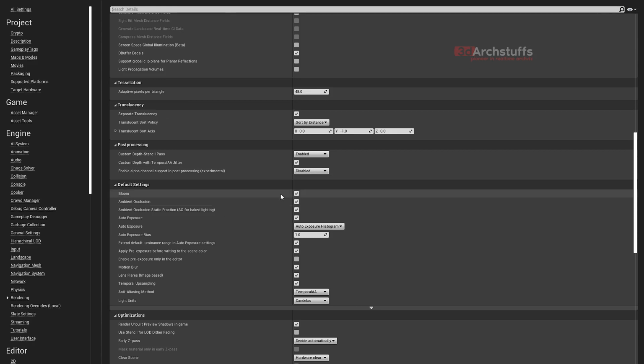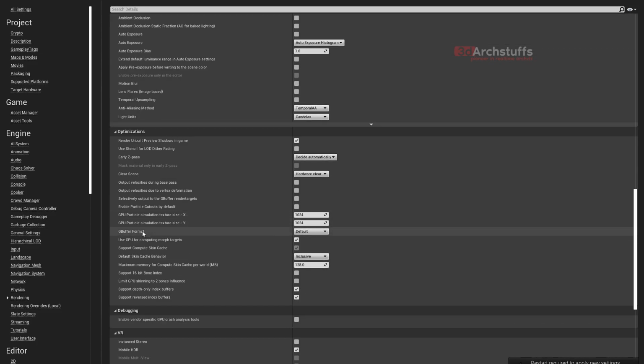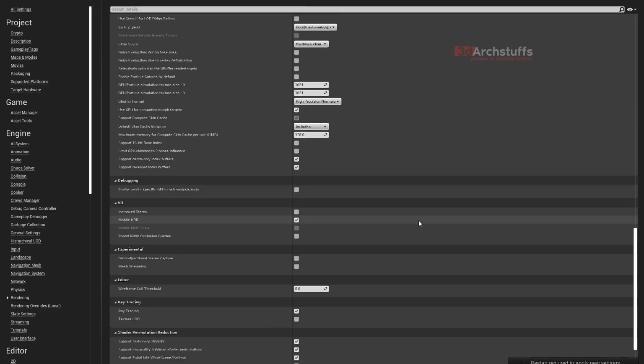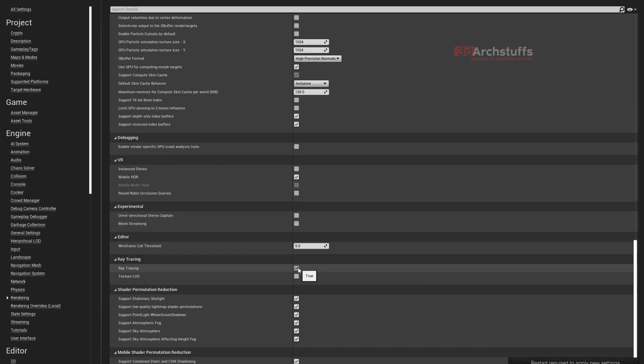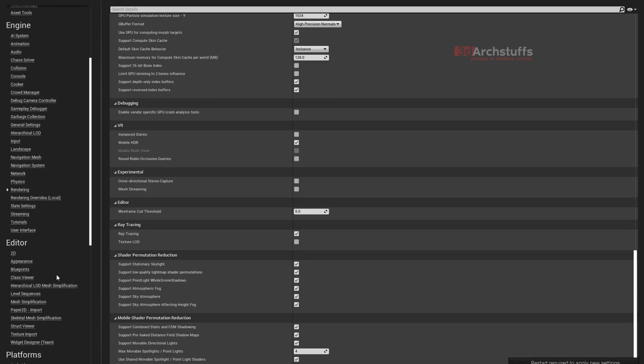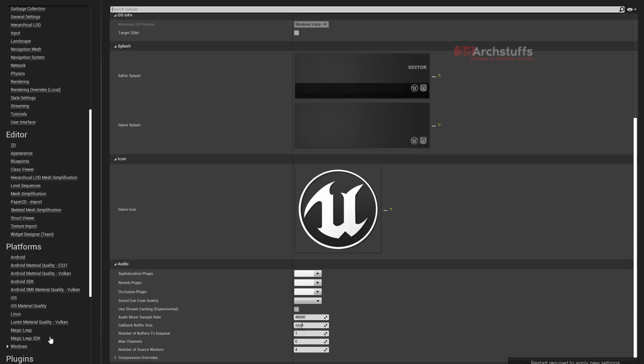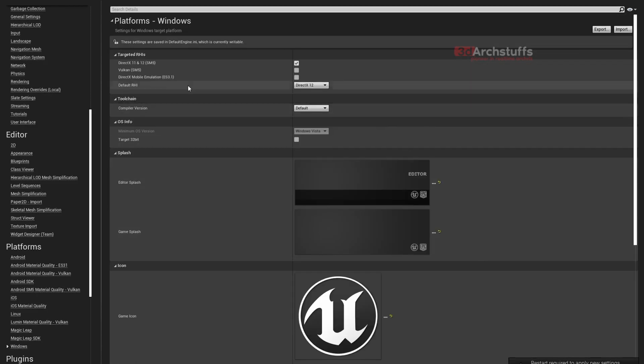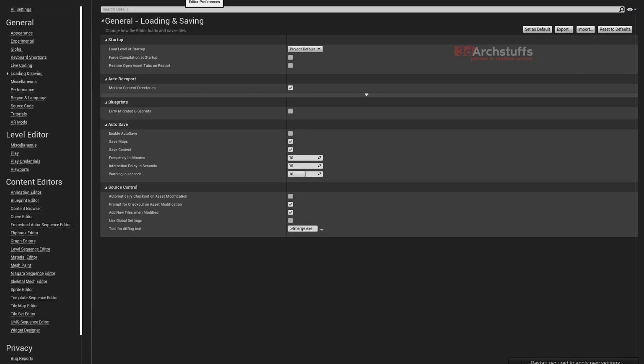And then go ahead in default settings, switch everything off here. So I just switched everything off, and then in gbuffer format we go ahead and choose high precision normal, and then ray tracing will be already available, enabled, because we clicked the enable button there. And in here, Windows, we will go ahead and make it default RHI DirectX 12, and it will already be DirectX 12 because we selected the enable ray tracing option while we were creating the project, right?